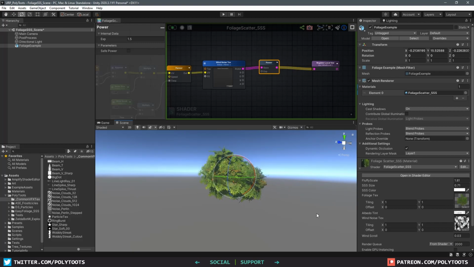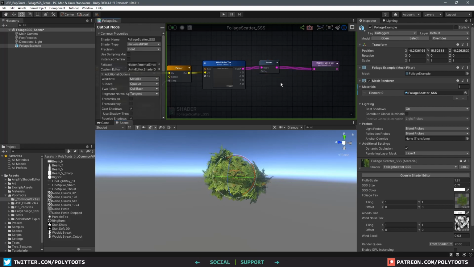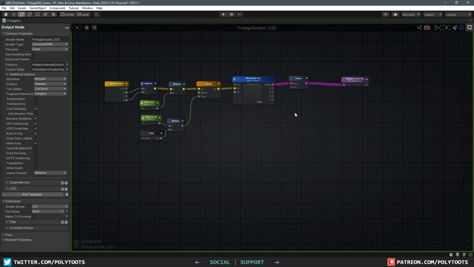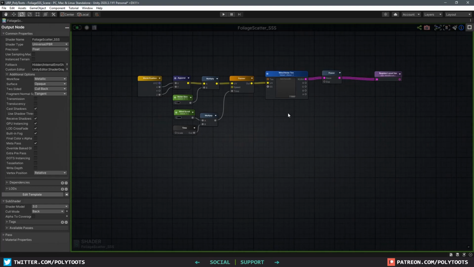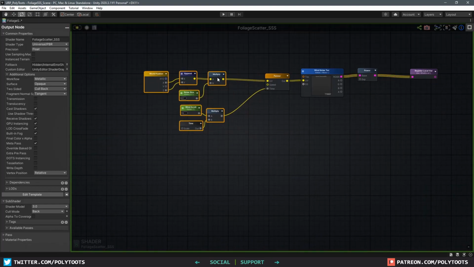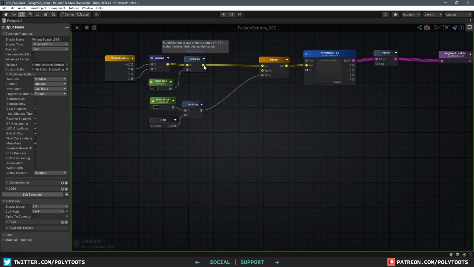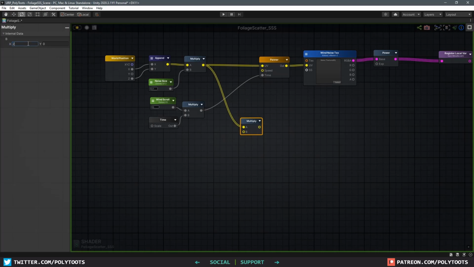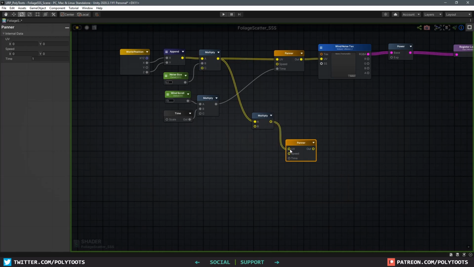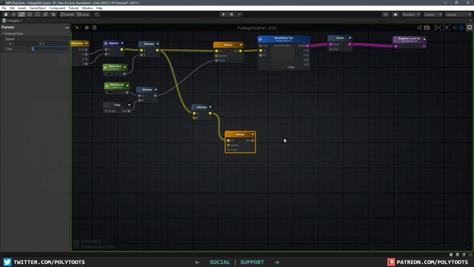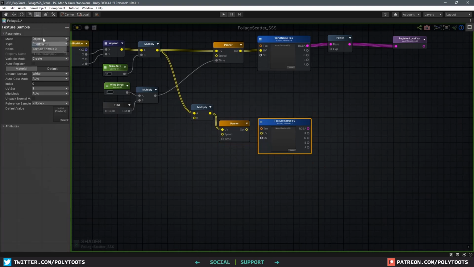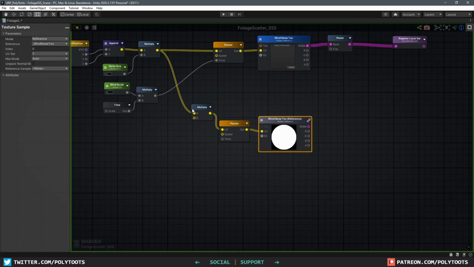What if instead of this robotic back and forth of highs and lows, we introduce a secondary layer of noise to cause a bit of jiggle? To do this, we're going to need some differently scaled noise scrolling at a different speed. So first of all, I'm going to come to our world space UVs here, and I want to multiply the output by 2, which is basically just giving us twice the tiling amount. And I'll hook that into a new panner node, again setting the X and Y to 1. And then I'll make another texture node and set this to a reference and use the original wind texture as the reference and then hook up the panner UVs into this.